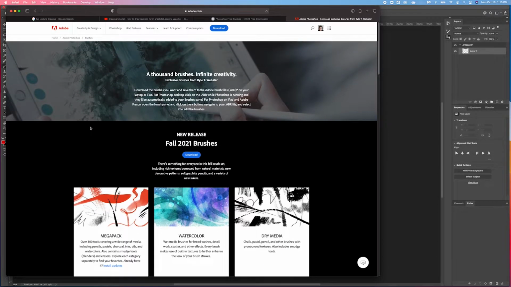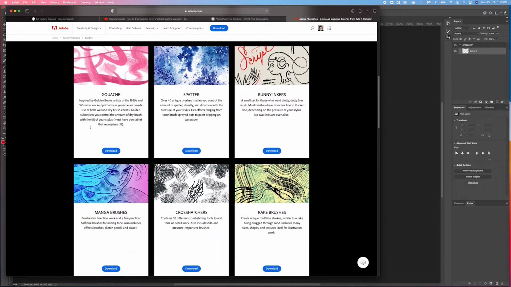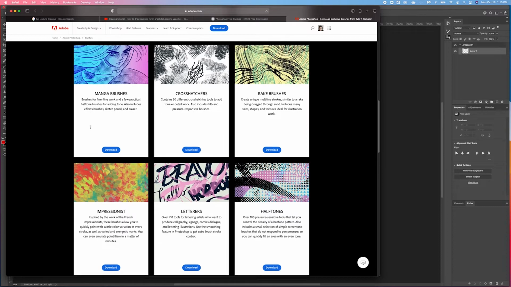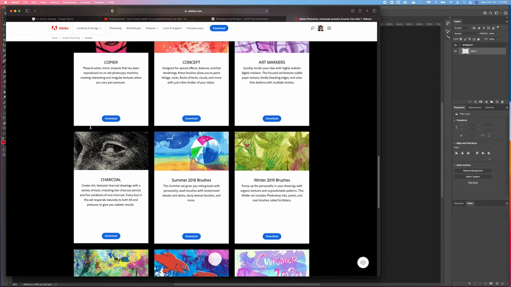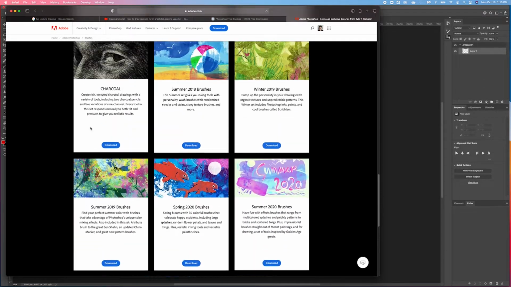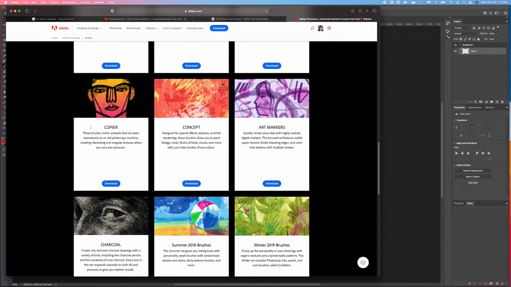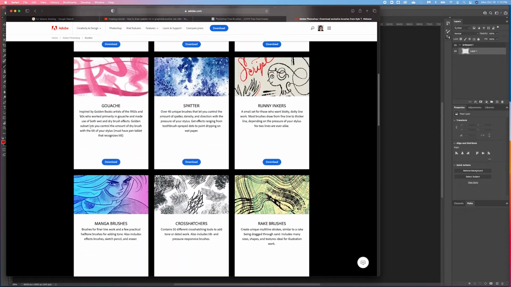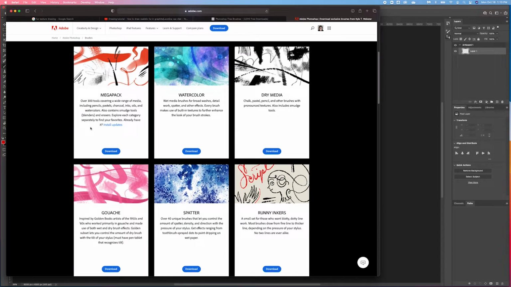I have several of these downloaded, like the fall 2021 brushes, and there's so many fun ones. For brushes that you're actually going to be painting and drawing with, I would stick to Kyle Webster, because the other ones are cool too, but they tend to be more like stamps. I'm going to show you how to make a stamp in just a little bit. I love these runny inkers, by the way. These are great.